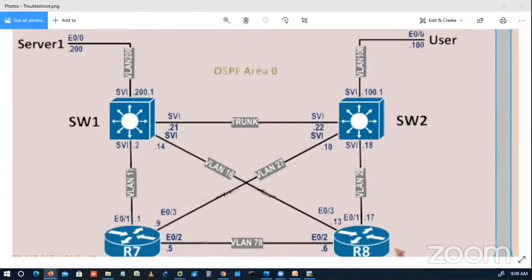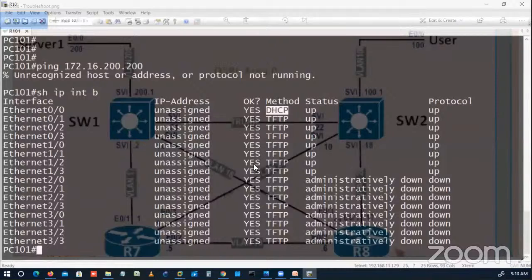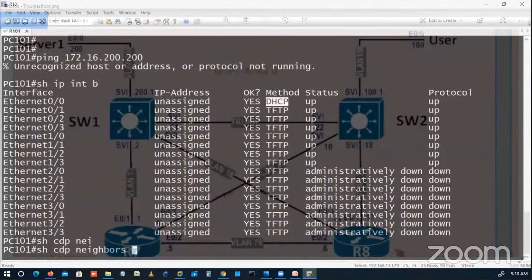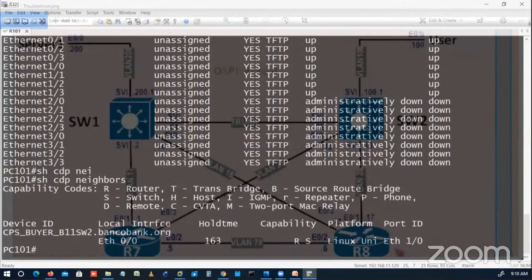We'll go to switch 2 first of all, and check whether we have any SVI here with this address. That's the first part we have to check. And how do we identify which interface is connected to me and which interface is connected to switch 2? We have to check that also. What we can do is simply type show cdp neighbor. Using this command, we can check the interface connectivity, right? Enter.